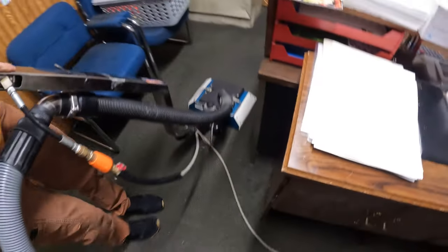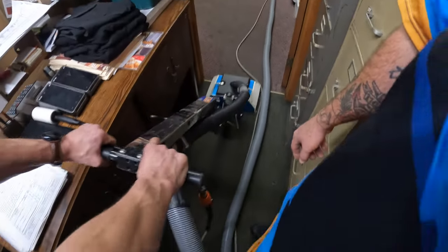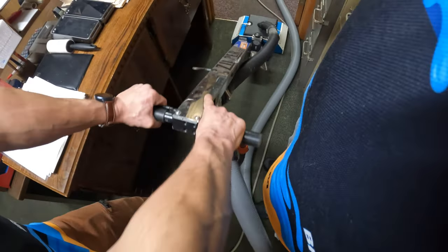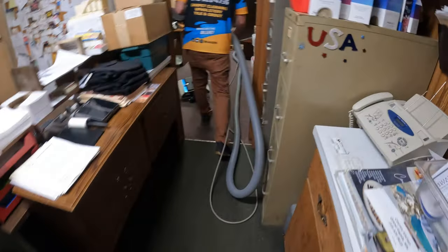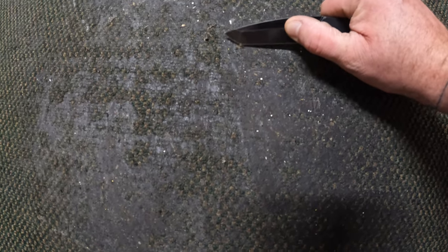We were told to just go around that, so everybody knows. There's two of us in this tight little area here. Not bad for one rip. These are the worst spots right here. Look at that. You can take a spatula to that. Yeah, you could probably take a... Exactly. I think somebody asked us if we could do a knife trick. I don't know what the knife trick is. Yeah. I got mine here. Without damaging carpet, obviously.